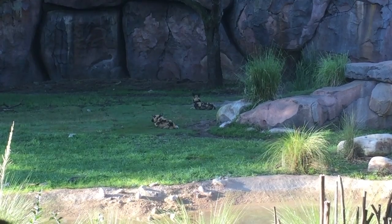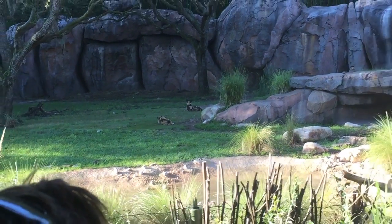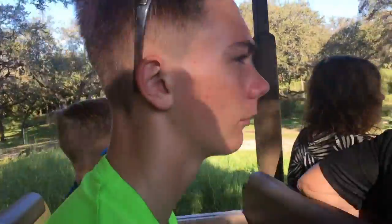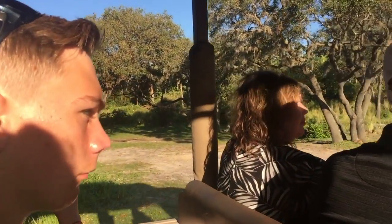They are the most dangerous animal out on the savannah. They're also the most successful hunters out on the savannah. They're known as the long distance runners because, well, they can keep on running while their prey just tires out. Now, I do see the sable antelope coming up. It's going to be on our left hand side as long as they don't move any further.